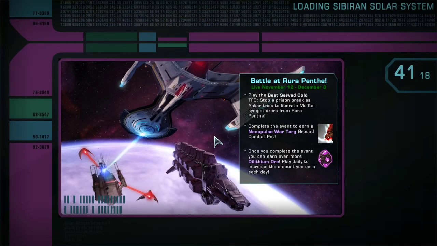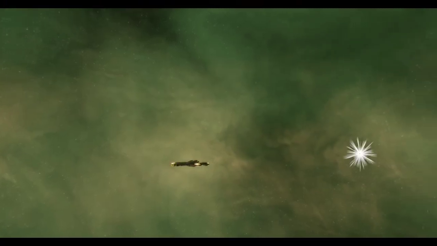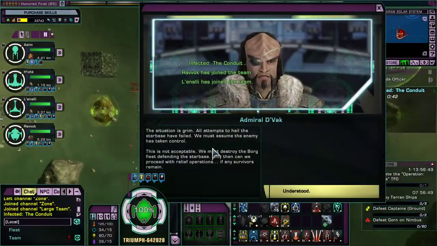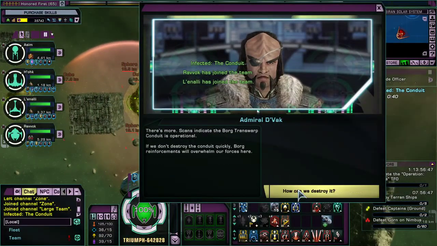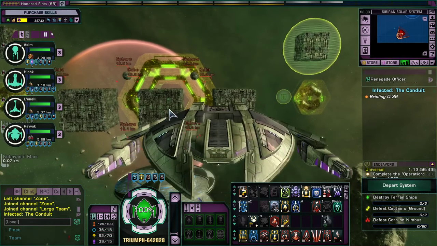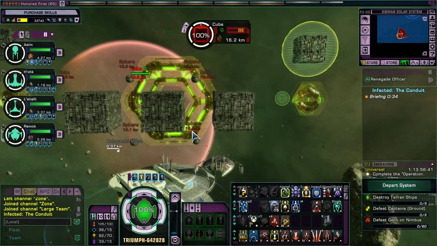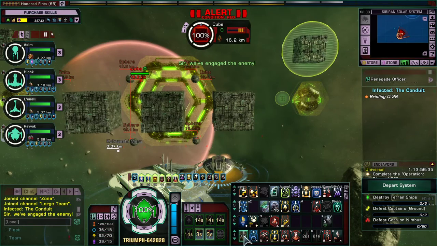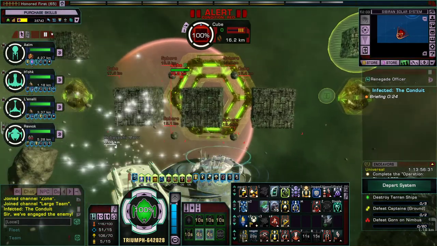Zapogayesi. The situation is grim. There's more. Begin by destroying the net. This is the Toon bomb. Warning, ship is under attack. Of your emergency.